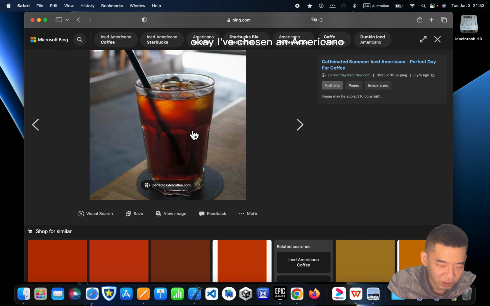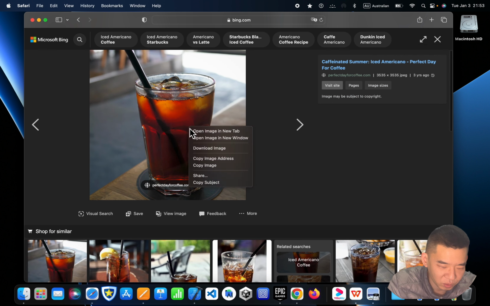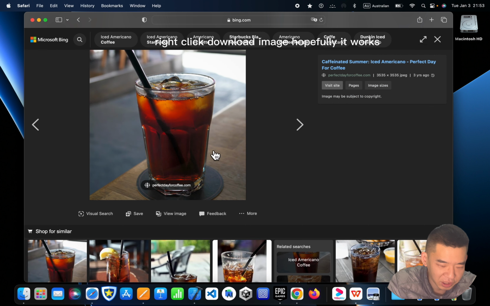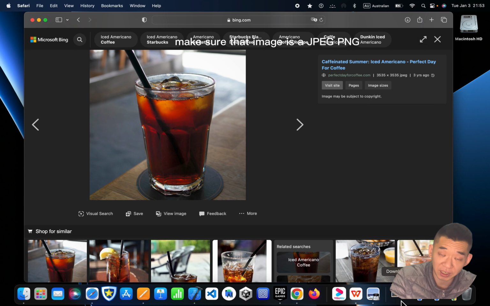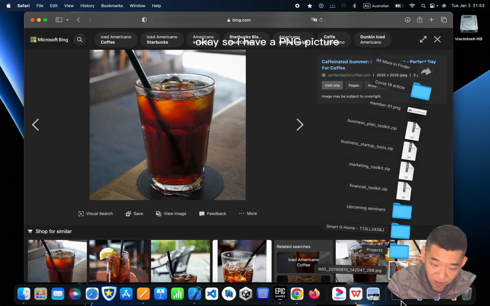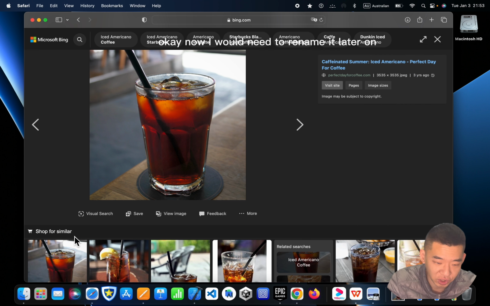Okay, I've chosen an Americano. Right click, download image. Hopefully it works. Make sure that image is a JPEG or PNG. Okay, so I have a PNG picture. Now I would need to rename it later on.